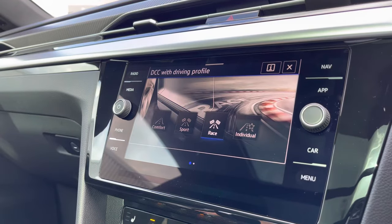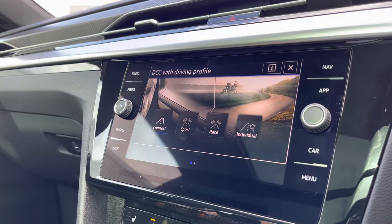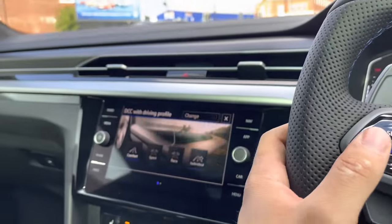The car has four different driving modes and offers a really tailored experience. You can have a very comfortable drive with the comfort mode, or go sportier with the race functionalities. You can also configure these directly through the steering wheel whilst on the move, so you don't need to take your hands off the wheel.